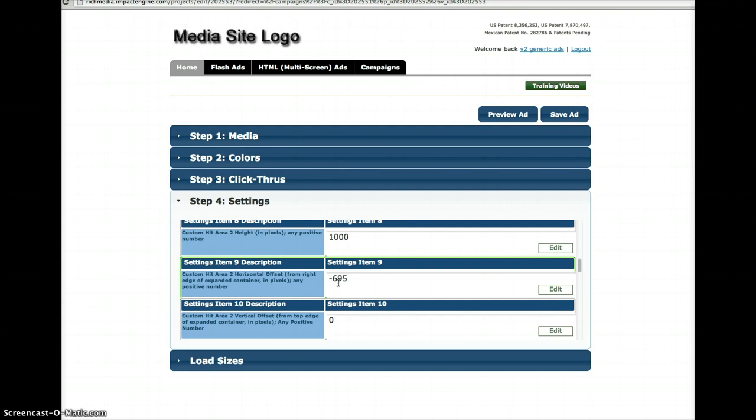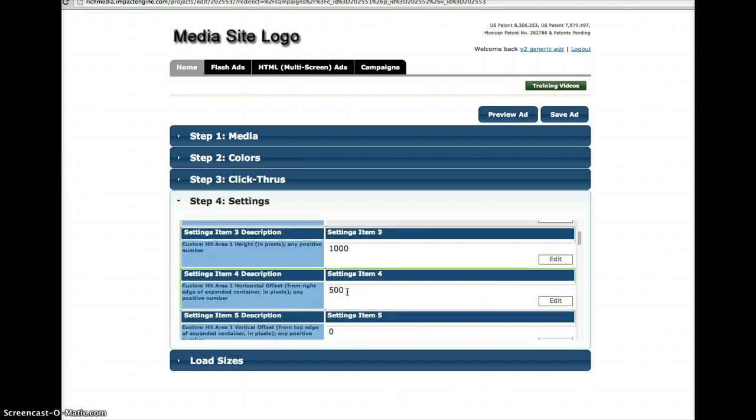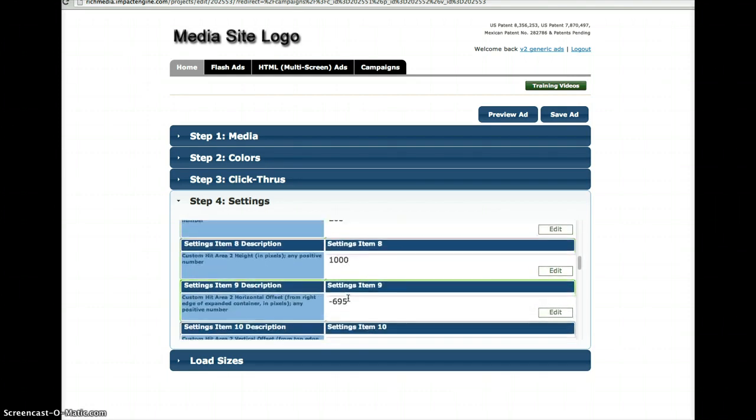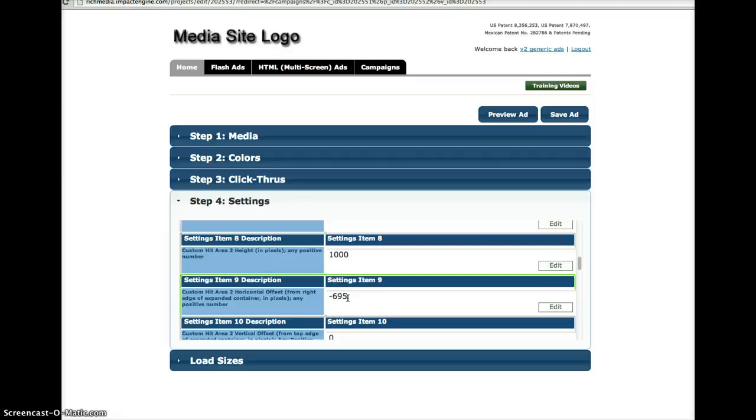So the reason this is a bigger offset, this is 500, we have this to 695, is because you need to also take into account both of these images are aligned to the center, but they're aligned to the center with the image's left edge aligned to center. So both of them are starting out a little bit to the right of center. So you need to account for both the distance to the left as well as the width of the ad here.